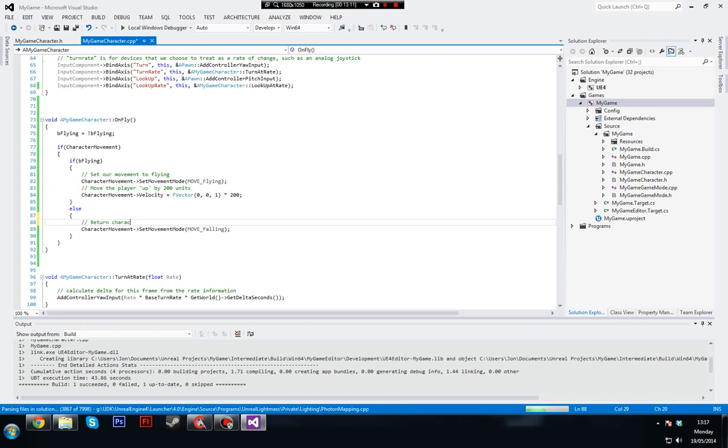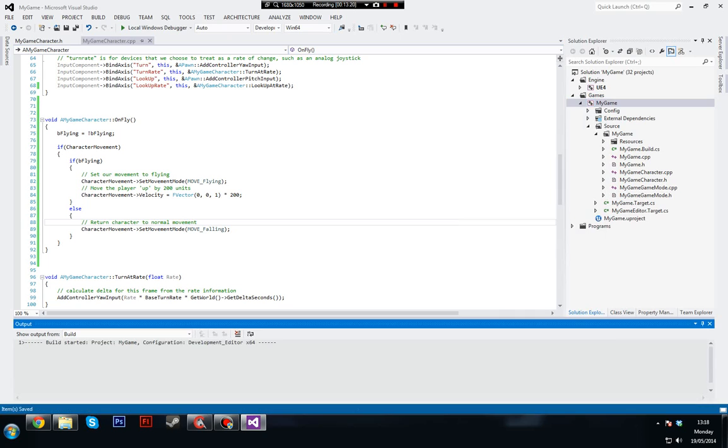And then return character to normal movement. Let's build that.